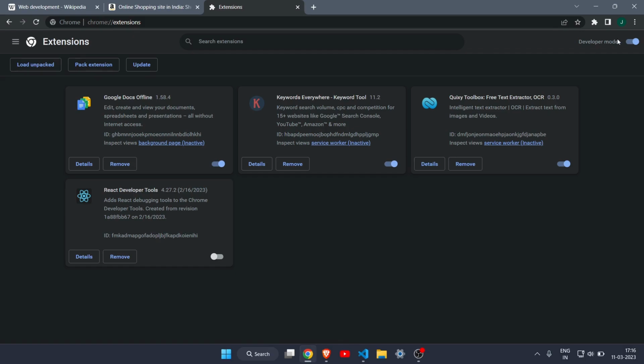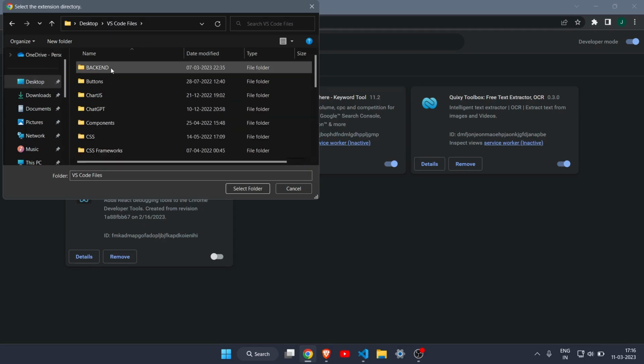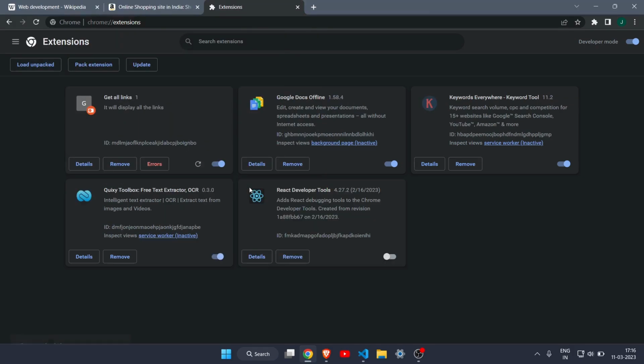Then make sure developer mode is on. Then you have to click on this Load unpacked here, and now go to the main folder in which you have written all the code. I will select the folder, and as you can see here, this is your extension.